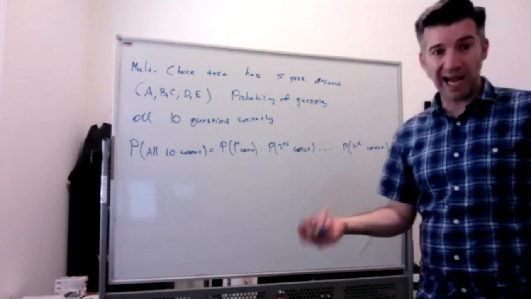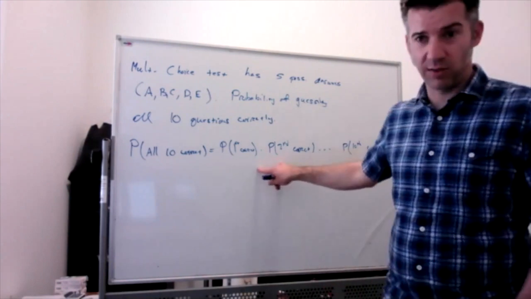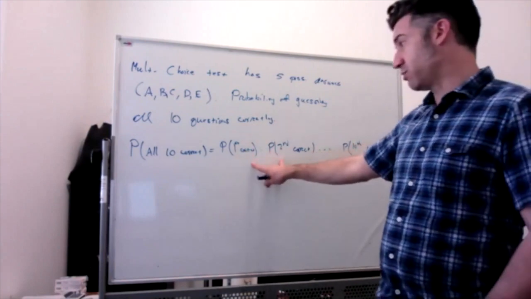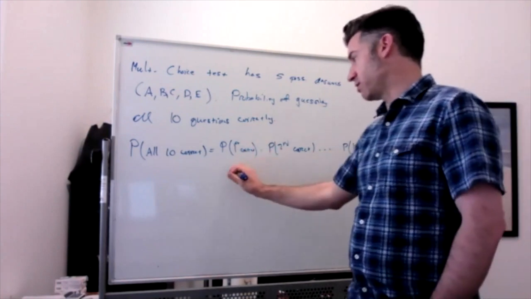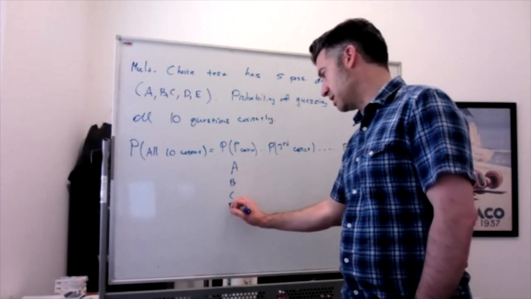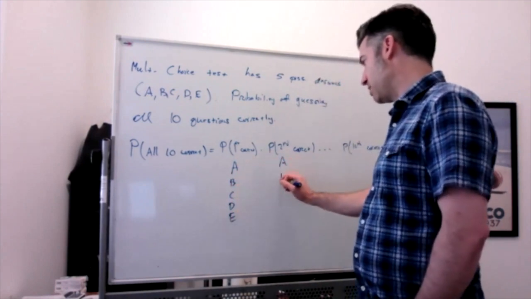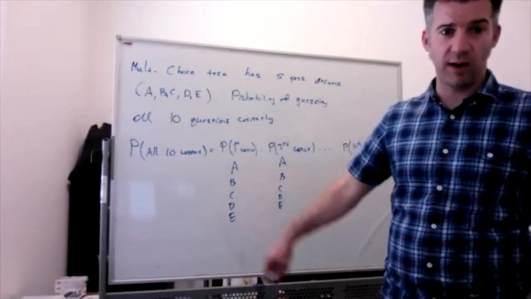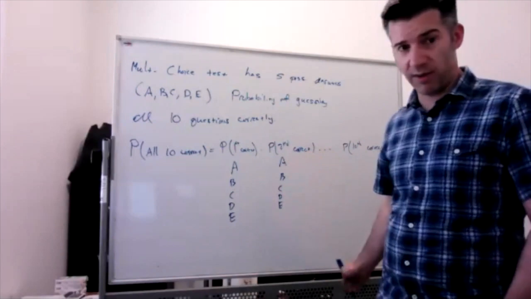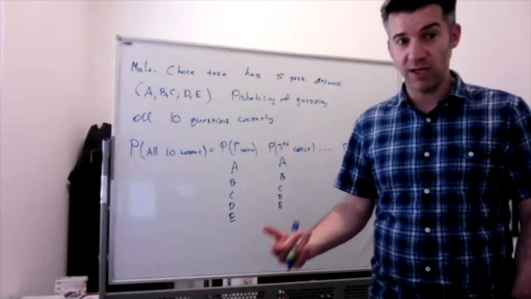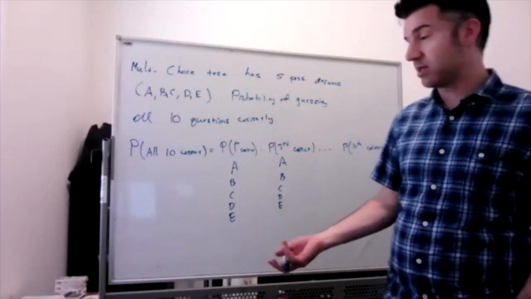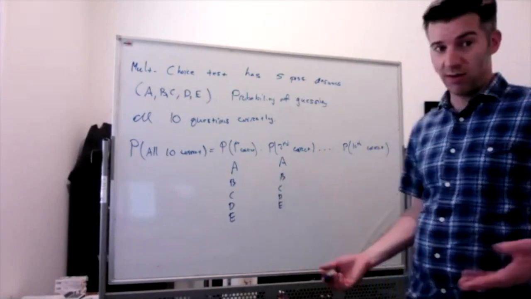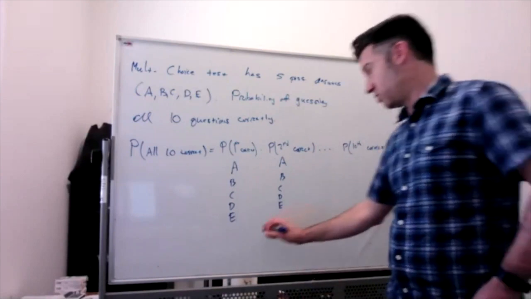And the reason we're multiplying here, let's just look at the first two. In the first two, there's A, B, C, D, and E, and A, B, C, D, and E. There's a 1/5 chance we get this one right by guessing, and a 1/5 chance we get this one right by guessing. And there's a 1/25 chance we get both right by guessing, because the 5 possibilities here multiply by the 5 possibilities here. There are literally 25 different ways you could guess.